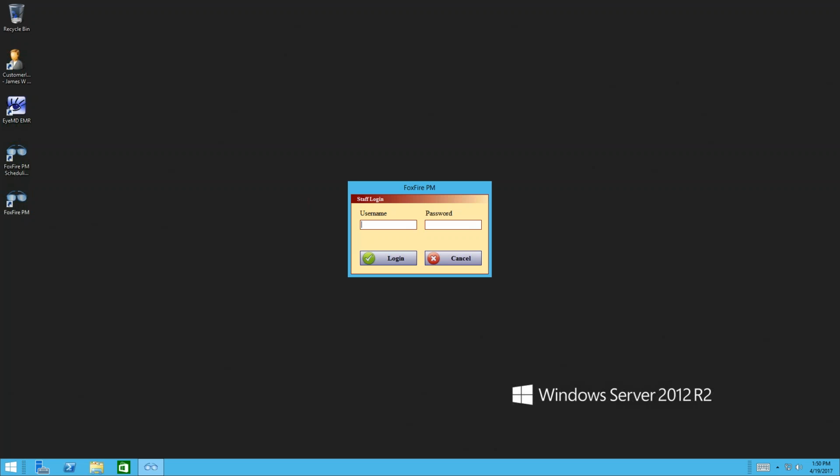This is the same username, and the password will always be password 1 with a capital P and the number 1, and I can show everybody how to change it if you want to change your own. Does the username have to be capitalized? Your username is not case sensitive.